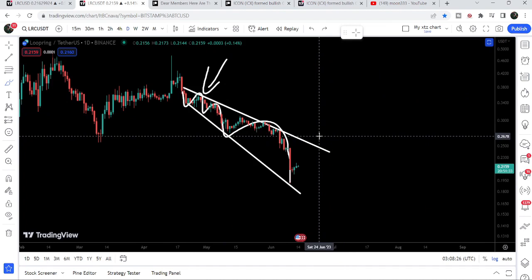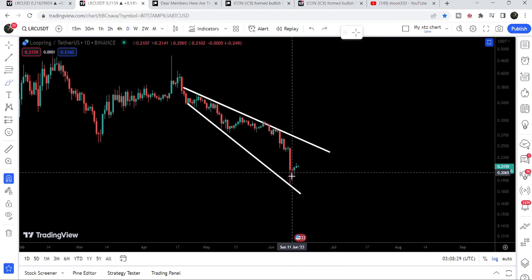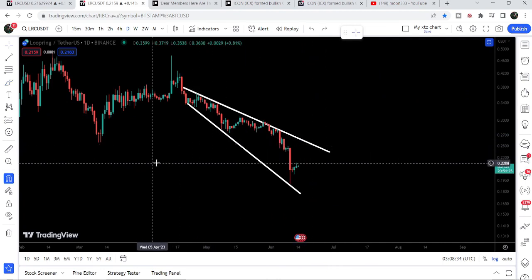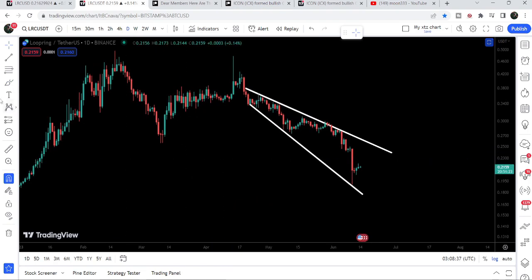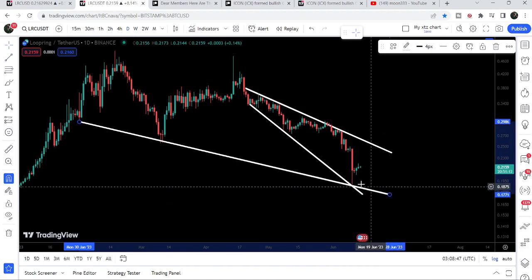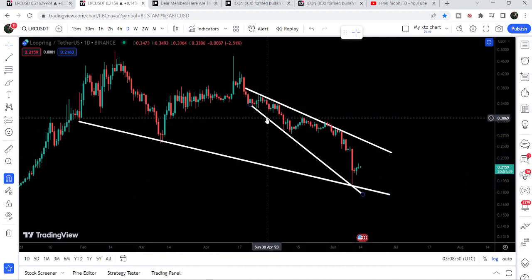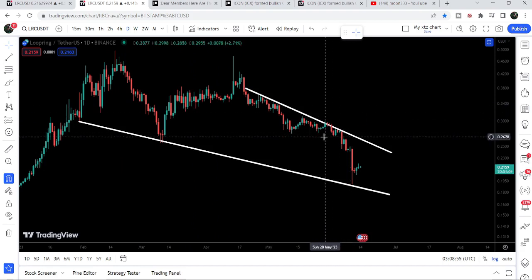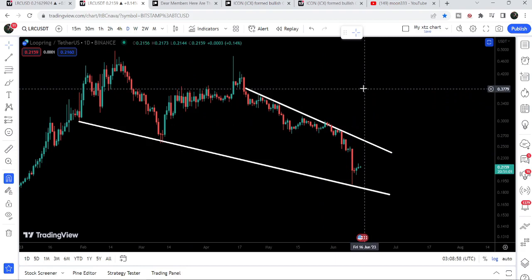And you can see it has bounced very well from the support of this wedge, and there is a probability that it may make another attempt to break out the resistance of this broadening wedge pattern on this daily time frame chart. There is another support that is coming all the way from here. You can see we had a bounce here, we had another bounce here, and after this bounce, this support is more confirmed. And at the same time, this is also the formation of a quite wide and big falling wedge pattern as well. And once LRC is able to break out of this falling wedge pattern, then the target can be here at the top of the wedge, approximately between 37 to 38 cents.